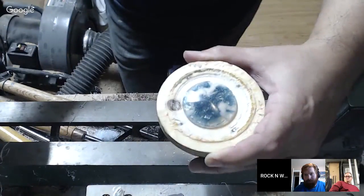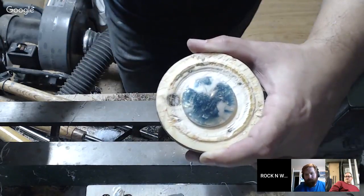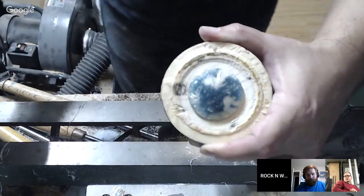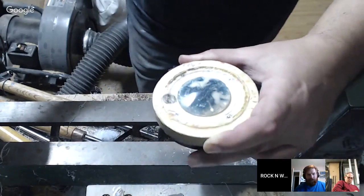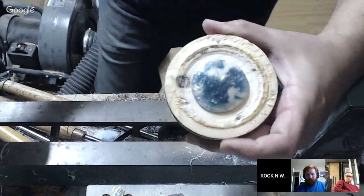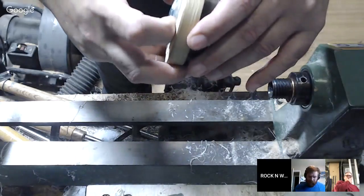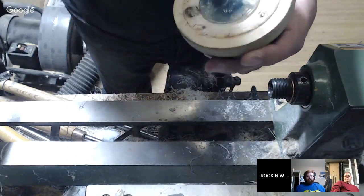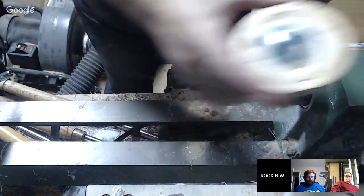Great tip. Like the Wood Barber, he's over in England, and I'm sure he's crashed out. I don't know if he's hanging around anymore, but he got excited and started turning on the lathe himself. We managed to get this thing so that it wouldn't fly off. But now I'm stuck with the issue of wanting to get it out clean without having that hot glue sticking to the back. That's an issue I want to take care of.